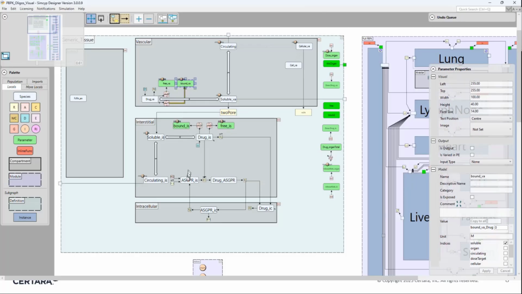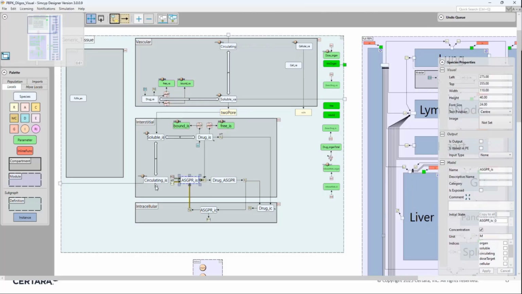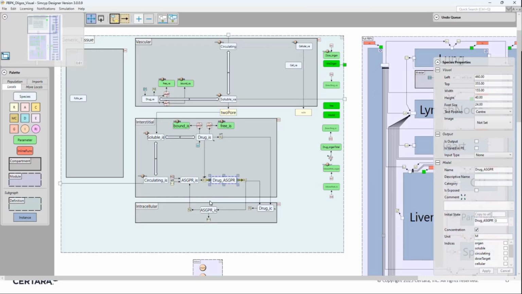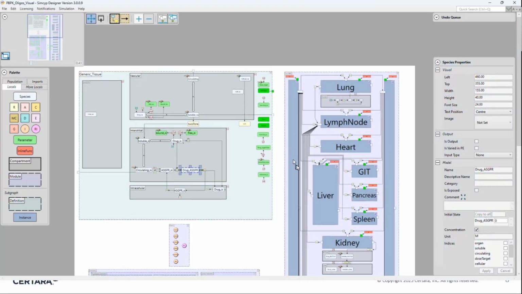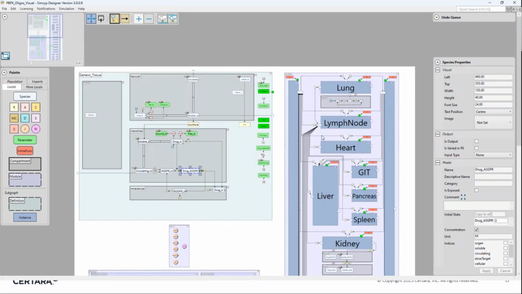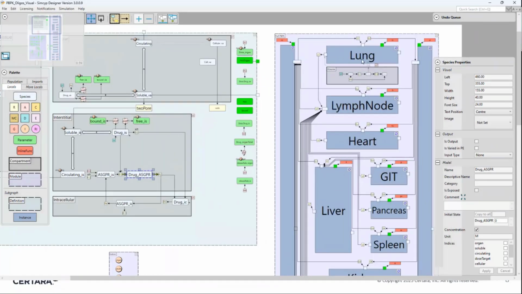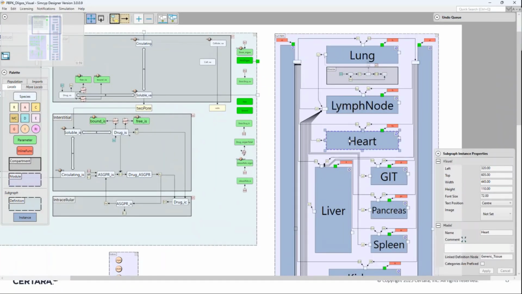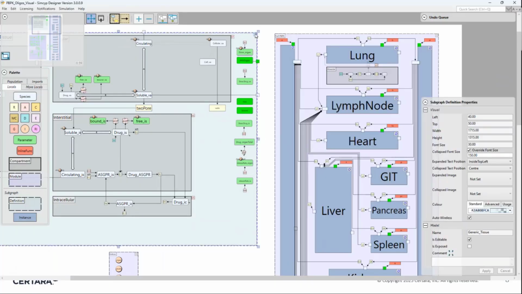And the final modification is that we have added binding to ASGPR receptor in the interstitial compartment because some oligos are conjugated to ASGPR ligands. So we have added receptor-mediated endocytosis reactions. So in this model, we haven't touched the full PBPK model. So the full PBPK model is the same. But actually what is happening behind the scenes is that each of these tissues reflects the new generic organ structure. So the whole PBPK model, instead of being a MAP model, is now an oligonucleotide model.